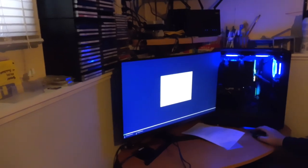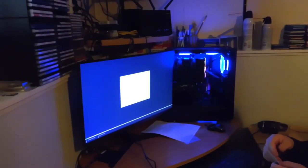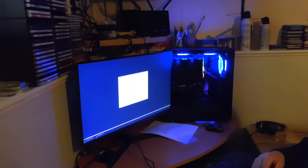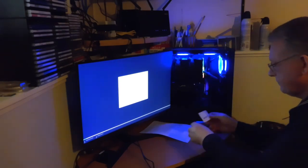Hit the mute button. Oh yeah, well the product key is still being shown. We'll edit that out, don't worry. These are all stuck here now. Yeah, I don't care. This you need to keep. I know that. Safe. Put in that little Ziploc, and the stick will go in there too after.